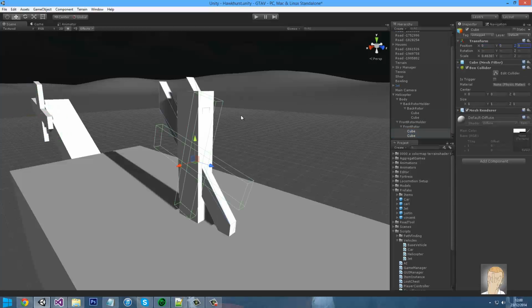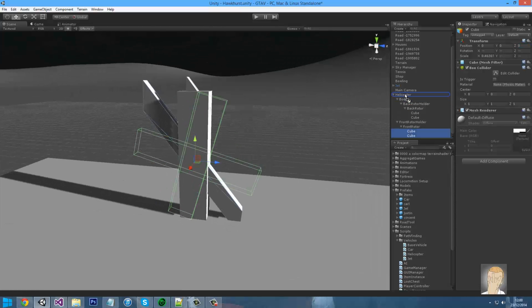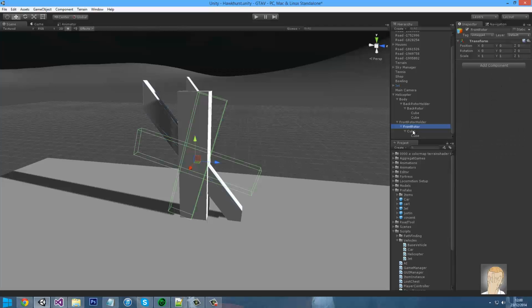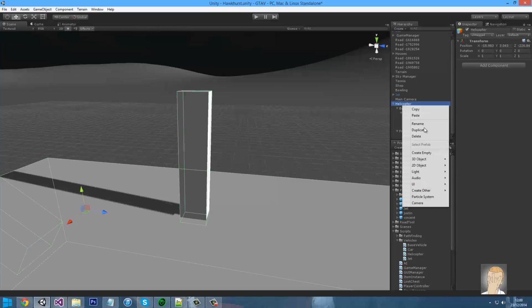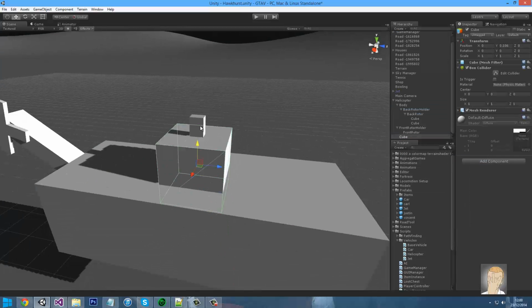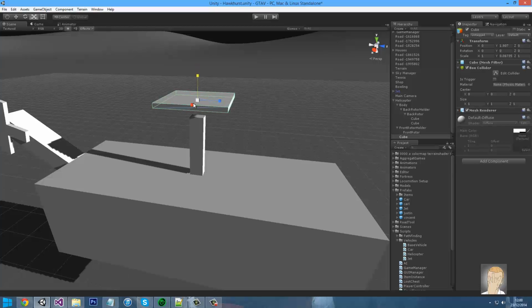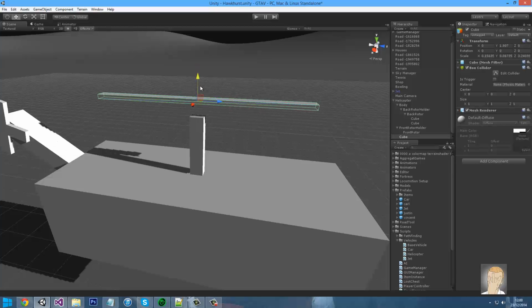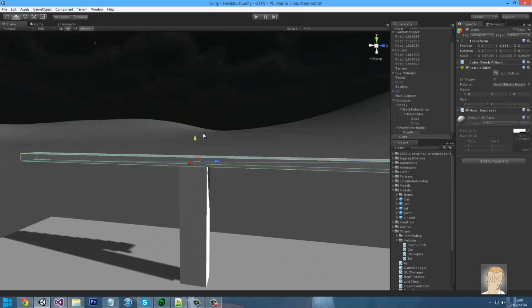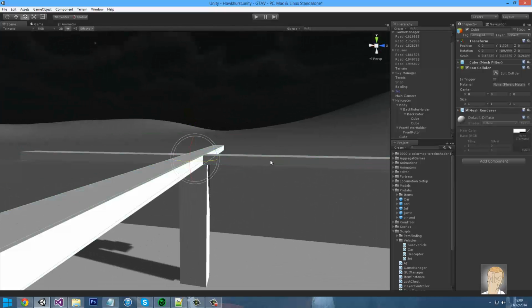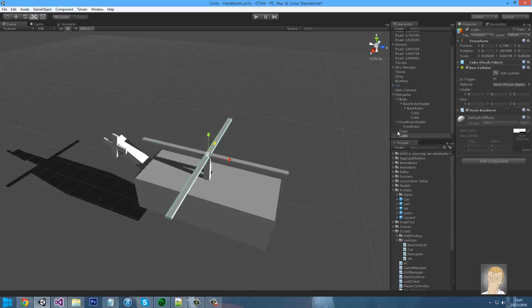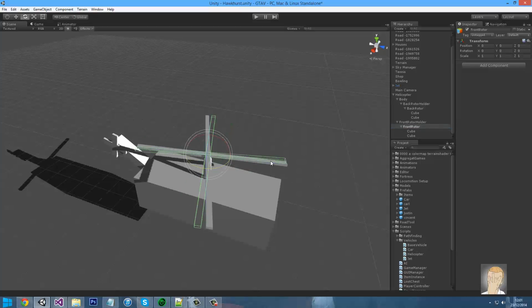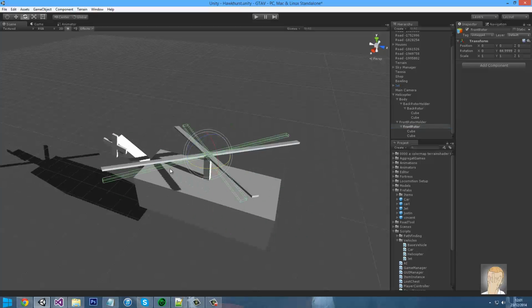So it's in position, that looks really stupid. Okay, let's not do that. Let's create it from scratch. So cube, make it really thin. That, I guess. And then just rotate it like that. That is the strangest looking helicopter, but oh well. Cool, and then there's our front rotor.